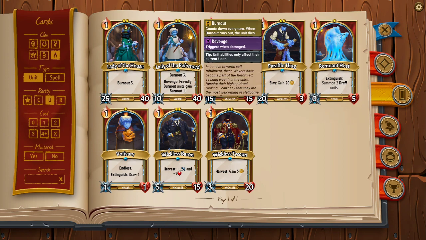Next up, Lady of the Reformed. Lady of the Reformed is a very unique unit because she has the effect: revenge, friendly burnout units gain burnout 1. Other than that, she's a 1 mana 2 capacity 10/40 burnout 3, so she's definitely kind of a tank unit, especially with the revenge ability, and her strength is that units behind her usually don't need to care about their burnout timer. You can play drafts, you can play Lady of the House behind her, and every time she gets hit, she herself and everyone behind her will increase their burnout by 1, which makes it really easy to keep these units alive during combat and during boss combat.